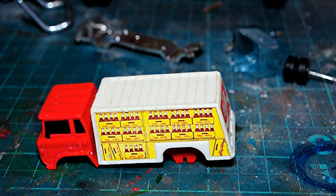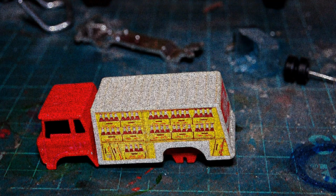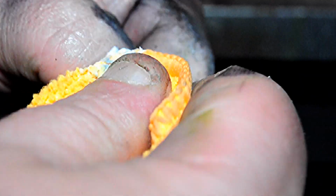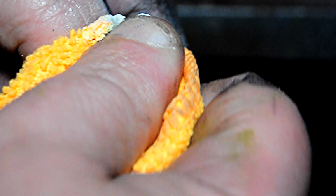You won't believe the screw-ups I make sometimes. I was amazed I didn't stick it to my fingers there when I pressed it together. But I'd say I don't make that many more screw-ups compared to when I did it when I was younger. Here I'm just polishing the window with Solvasol. Solvalotasol. It's something.